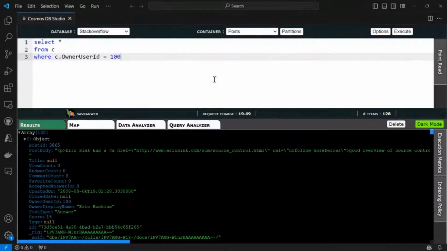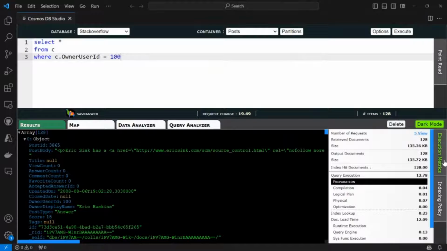When we run this, it's still 19.49 because I still don't have my partition key here. That's why it's this high, but I'm just using this to see how we can tackle the problems. As you can see here, I am getting 128 documents, and 128 is coming from indexes, because you can see that index hit is 128.